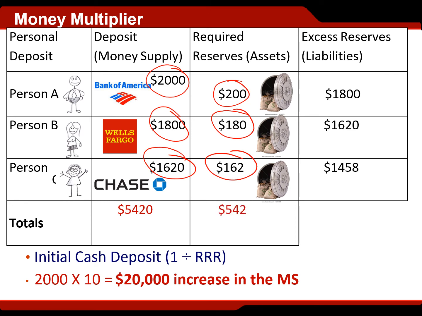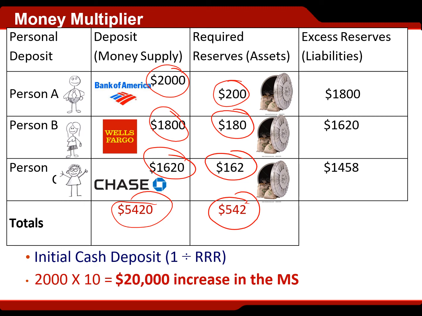Okay, we could just keep going and going and going, right? Until this number gets down to 0, until both numbers get down to 0. But a faster way to do this would just be to use the money multiplier. That's why we've got a multiplier, so we don't have to sit here and go round after round after round.